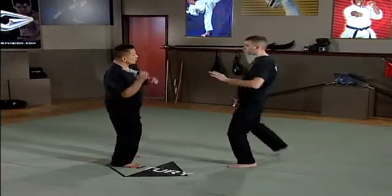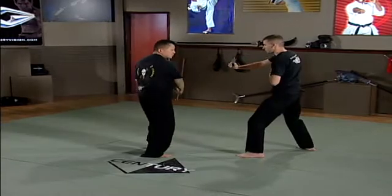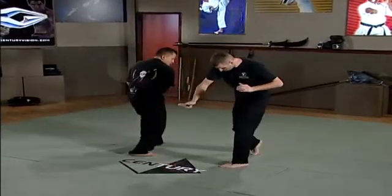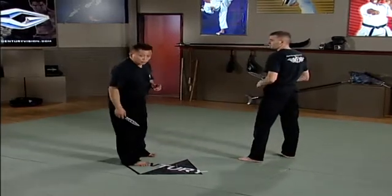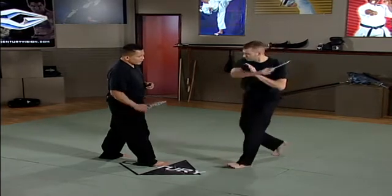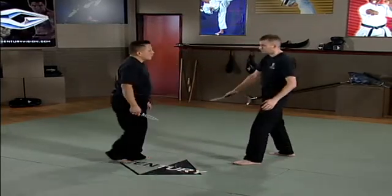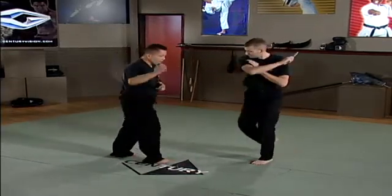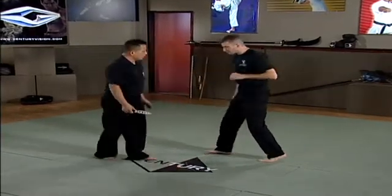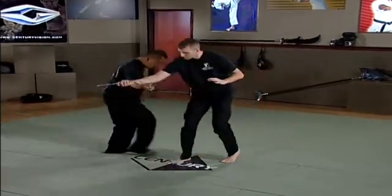First one's 1, I form a forearm, I ride, palm down, and I slash. Okay? So for number 1, stay there. 1, slash. Okay? He's going to go to number 2, which is my leg. Now he's going to attack backhand to this leg. So when he does this, I'm going to step out because my leg's in the way, and then slash. Now when he does this, if I want to control this knife hand, I go on top, hold, slash from there. Number 3 will be attacking on this side of the knee, and I move my leg out, slash.